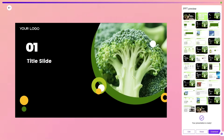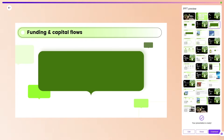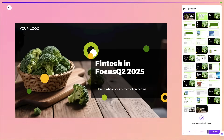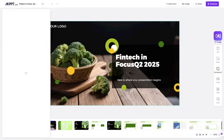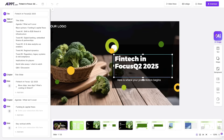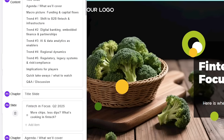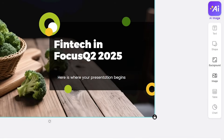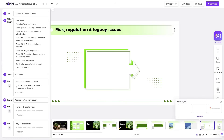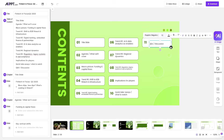You can preview, edit, or even regenerate slides you don't like. And if you're feeling creative, there's a built-in AI image generator so you can create visuals that match your topic perfectly. Now here's where AIPPT really shines — it's not just a one-click generator. It gives you full control to edit, rearrange, and polish your slides right in the browser. You can swap templates, change layouts, add new sections, and even import extra documents or URLs. The AI will analyze and merge that information into your existing deck. Want to tweak an image? Click it and hit Replace. Want a new slide layout? AIPPT suggests options instantly, from corporate styles to fun, animated looks. And for advanced users, you can specify slide count, tone, or design type in your prompt, and the AI adapts automatically. So yeah, this isn't just about speed — it's about smart control.